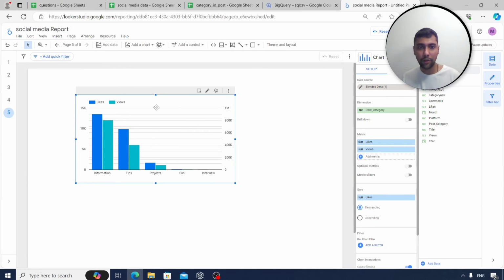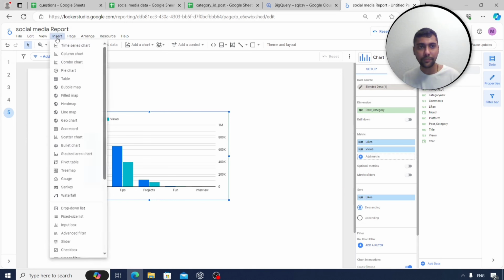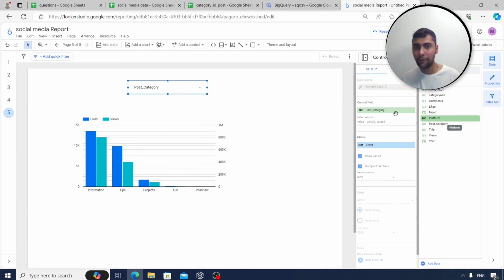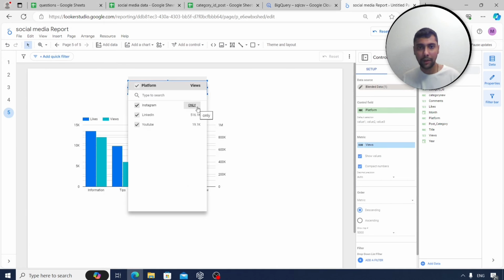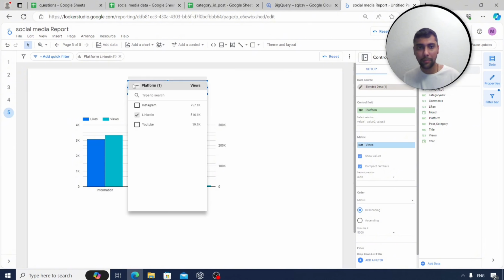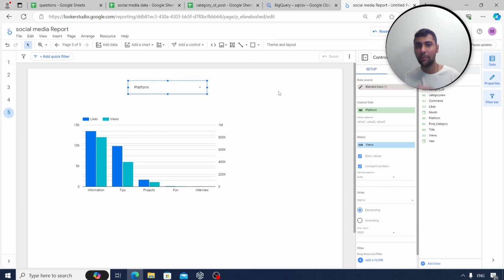So I can move this down, right, as a simple graph, and I can again insert a drop down filter, right? It's pretty simple. Here I can bring in platform as the filter. So I can select by platform and see, for example, only LinkedIn, what are the values and so on. LinkedIn, there's only 3 types of content I put, and yeah, you can play around, right? So it's good to give interactive filters. Now I'm selecting all the platforms. You can select by platform and see any sort of insight.